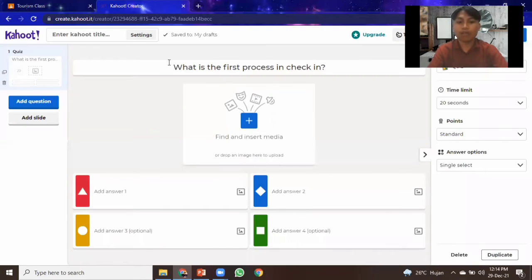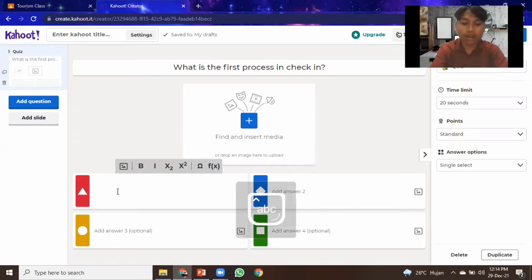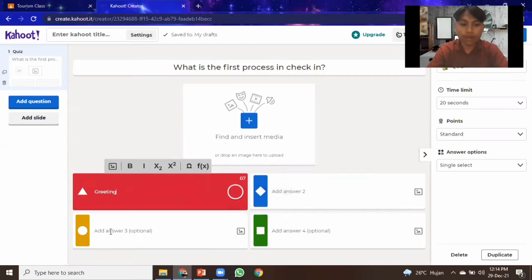And after we make the question, now let us make the answers. What is the first process in check-in? The first option is greeting.